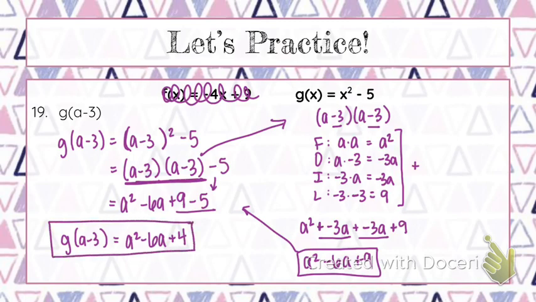And that's your answer. So I know that one looks a little different than all the other ones we've done so far. I wanted to make sure that you had some guidance on how to do that. And just to be clear, if we had been using the f function here, you would have put a minus 3 in for x, and then you would have had to distribute. So it would be -4 times a minus 3 plus 9. So you would distribute that -4 and then combine like terms.